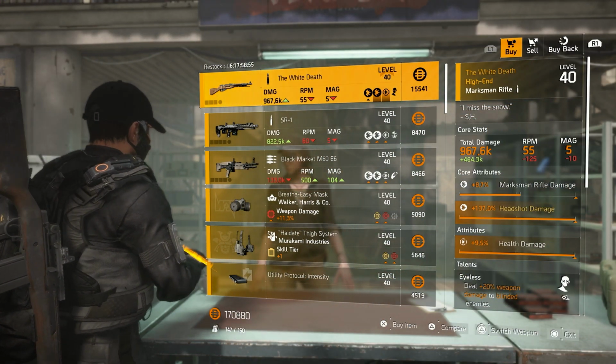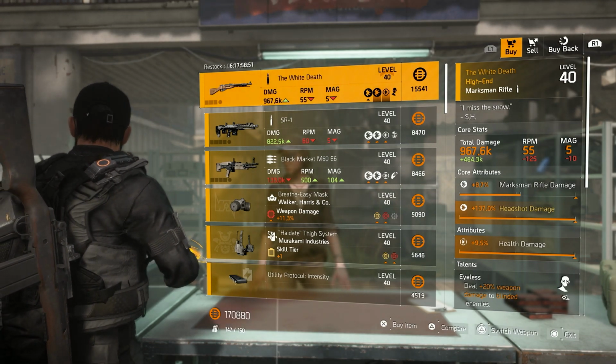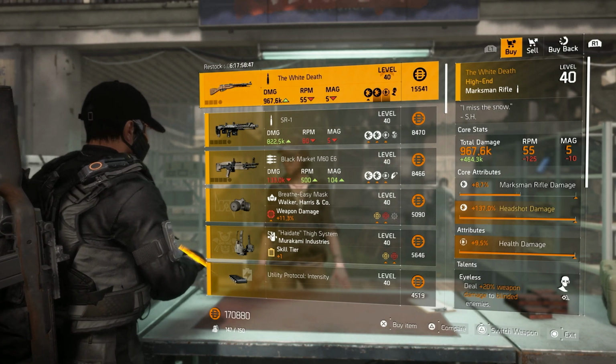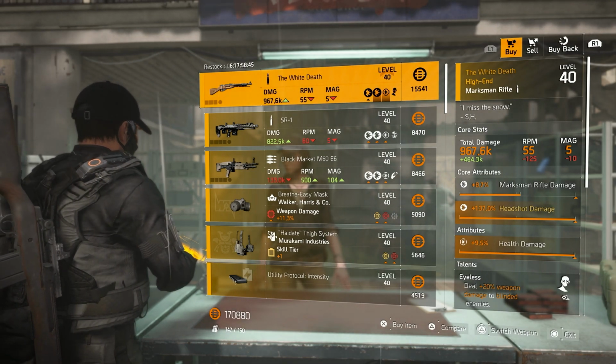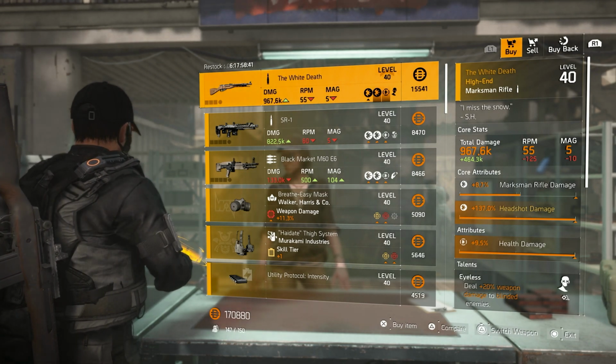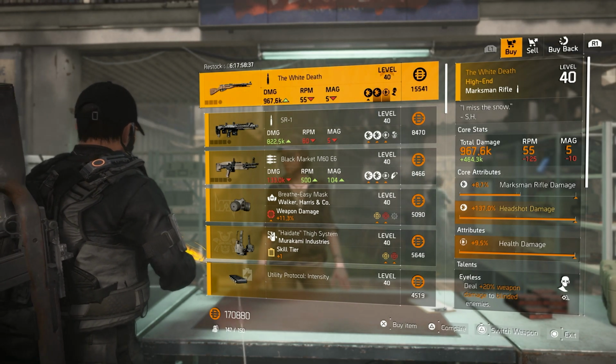And there we are, guys, at the campus. The White Death is for sale here. Of course, the named marksman rifle with 137% headshot damage already on there. 9.5% health damage maxed out. So you can roll that marksman rifle to the max cap and have it a god roll if you want to go for that health damage, and in the combo of Eyeless, of course.